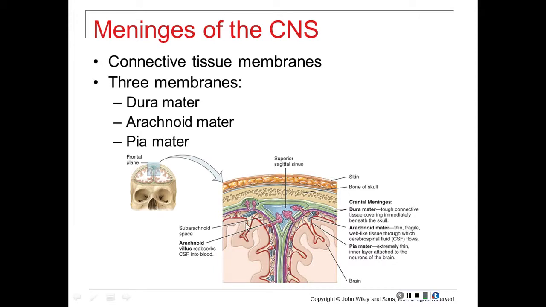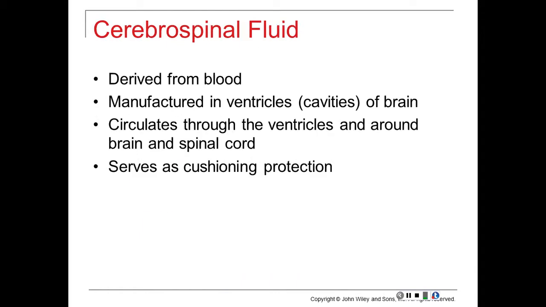Then you have this pia mater, which is this red or maroon line. The pia mater is fused with the brain, and the pia mater holds blood vessels in place. The pia mater is the deepest meningeal layer, and usually if you're going to do a brain dissection, the pia mater is still intact on the surface of the brain, almost impossible to separate from the surface of the brain, whereas the arachnoid and dura mater are removed already.